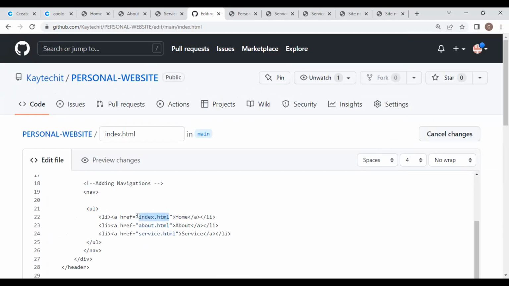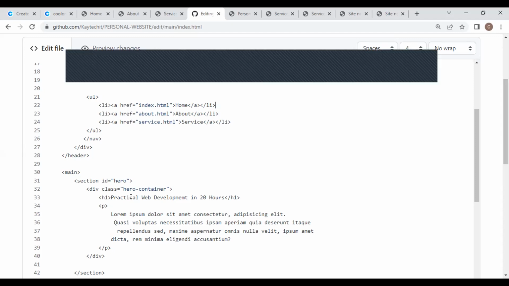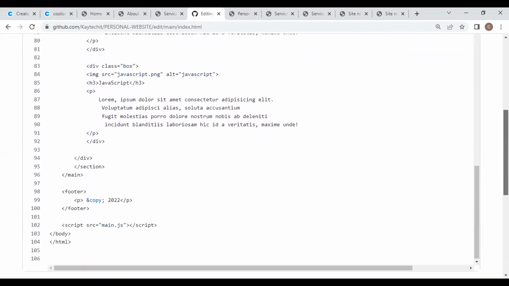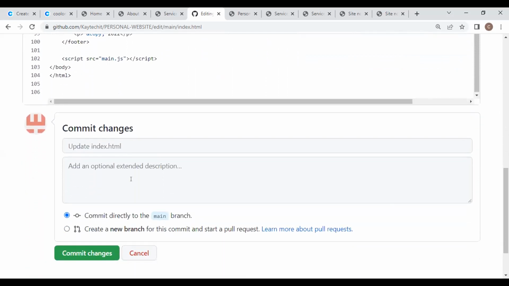Please update this. After you have done so, you scroll down. You can see there's an option for commit changes. You commit changes.